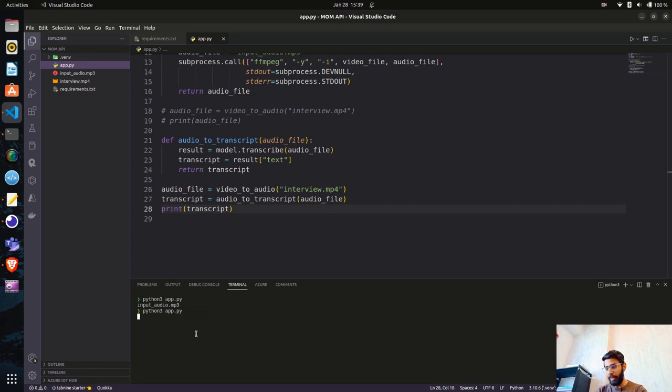So this will take a little time. This might take from a few seconds to a few minutes, depending on how big the video size is, and if you are on CPU or if you are on GPU. So I am on CPU. I'm using a CPU machine. That's why I'm using a base model. But it will not take much time for this video, which is around 3 minutes long. It will take around a minute maybe max. So let's see that.